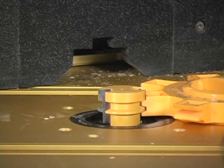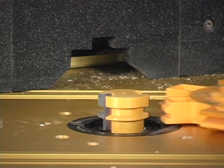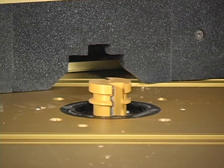Come in here and get that profile set. It's perfect in there, and then lock your height. Okay, now we can set the fence up on this bit.